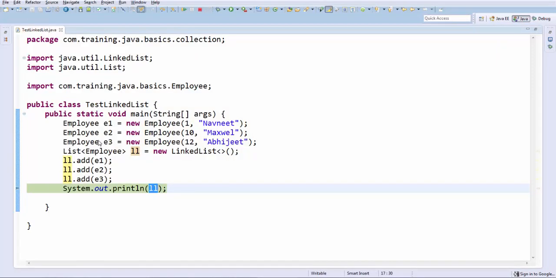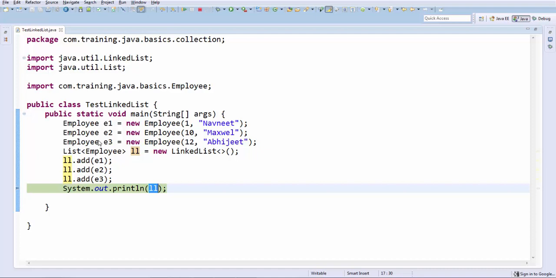A linked list will be used when you have a bunch of insertions. At that time you can use a linked list, because it is very easy to insert at first and last, and in the middle also. Why is insertion faster in a linked list?